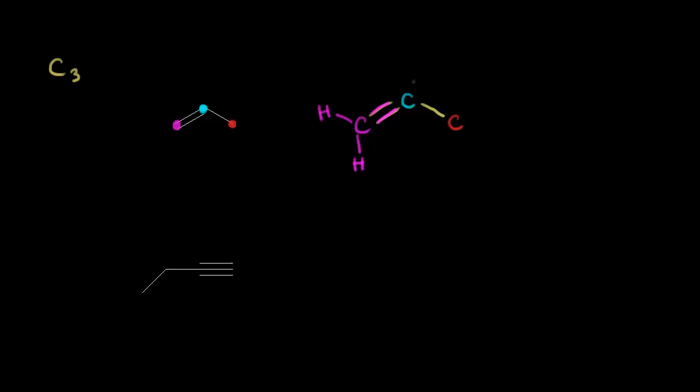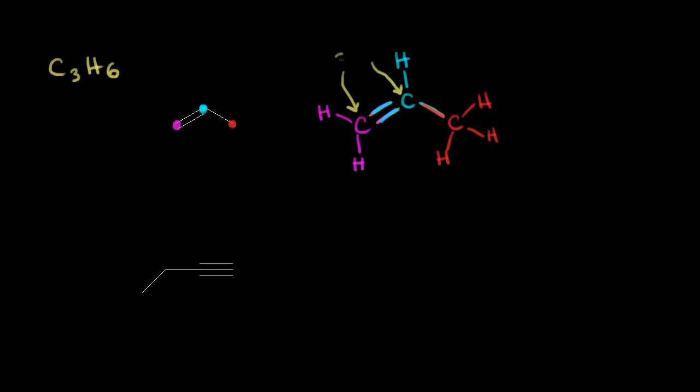Next, we think about the carbon in blue. How many bonds does the carbon in blue already have? Well, here's 1, here's 2, and here's 3. So the carbon in blue already has 3 bonds. It needs 1 more. So we show 1 carbon-hydrogen bond. And finally, the carbon in red already has 1 bond, so it needs 3 more. So we draw in 3 carbon-hydrogen bonds. So how many total hydrogens do we have? That would be 6 hydrogens. So the molecular formula is C3H6.